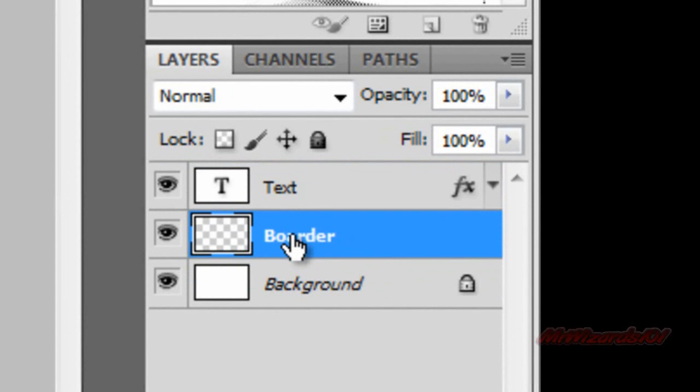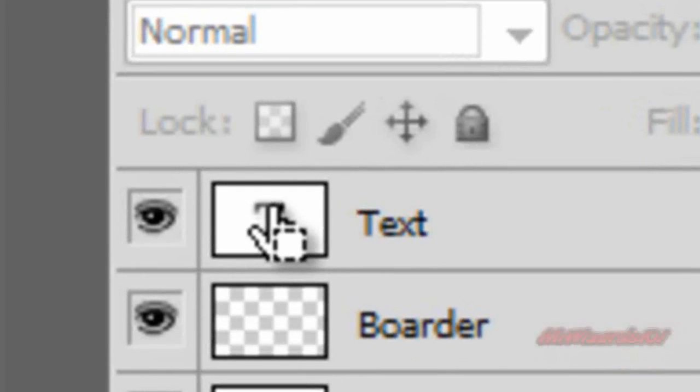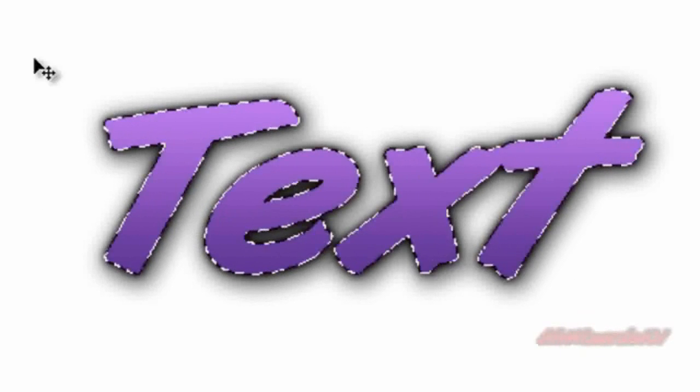Now what we're going to be doing is you want to hold down control. Hold on. Make sure none of the letters are selected. Control, and then click this text layer thumbnail, and then you guys should see that the selection is blinking and kind of wavy moving.